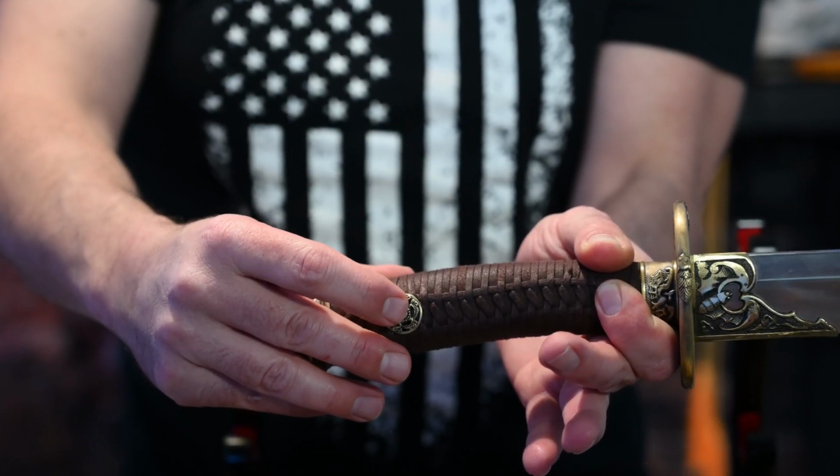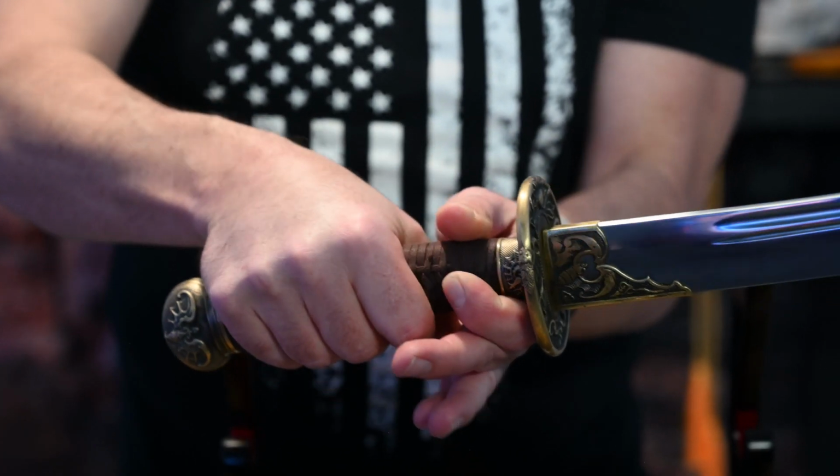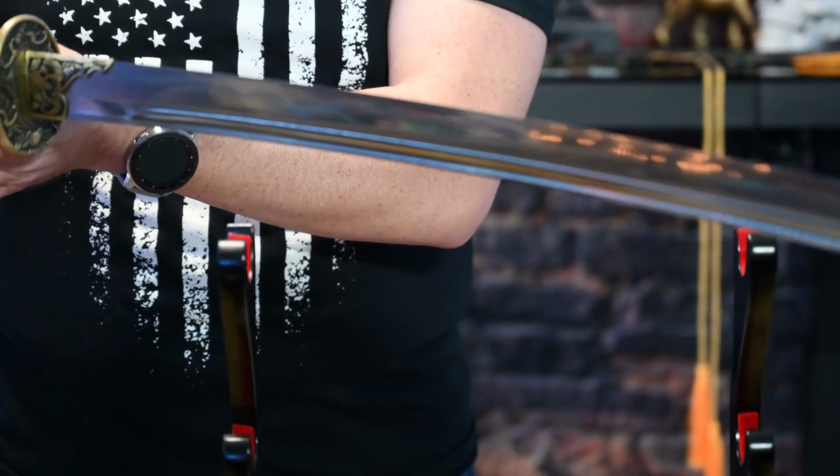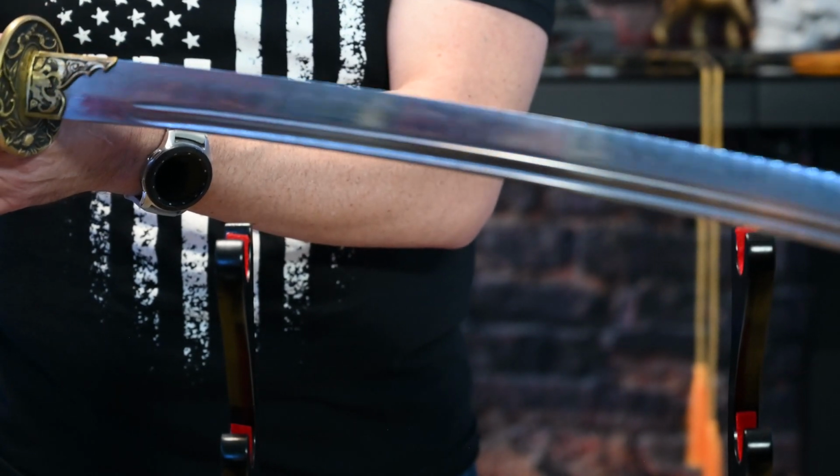But the blade itself is absolutely perfect. I gave it some love with some Mother's Mag. No rolls, no dips, no bends, no chips. The blade is absolutely perfect. Very happy with the blade.